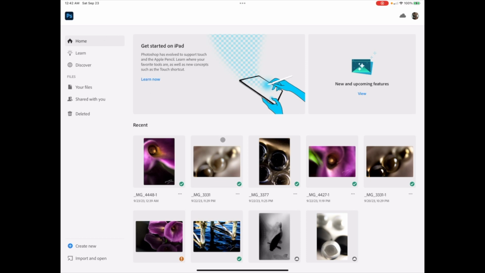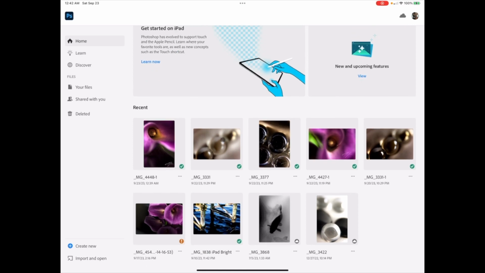But again, here's all my images down here. This particular flower, I worked on it here. I'm not sure why I can't delete this one, but I'll try to get rid of that later. I think this one is finished and this one is finished.